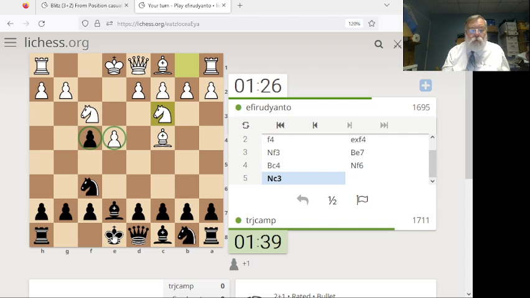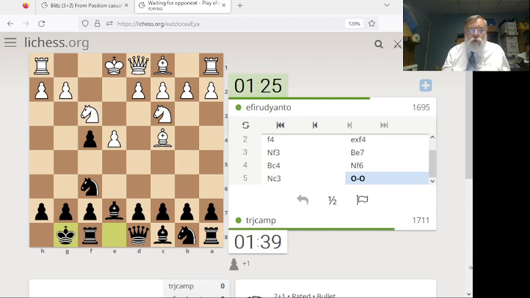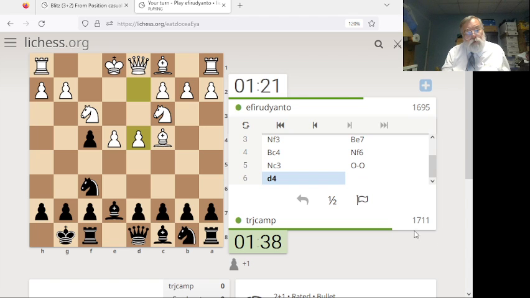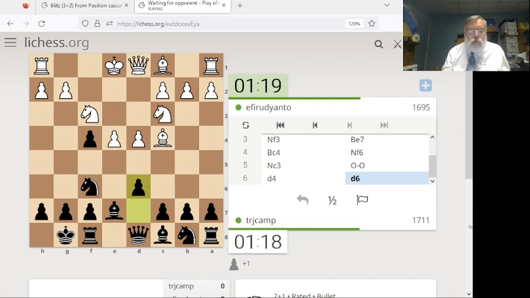That's very interesting. I think I want to castle before I get myself in too much trouble here. There we go. Oh, I want to play my knight out so bad, but I don't see a good follow up once it gets chased. I don't see a good follow square to work with. Two chases, I'm in some serious trouble. So I think I'll play d6. I'll play it conservative here.